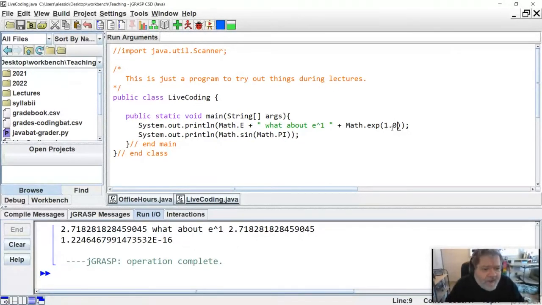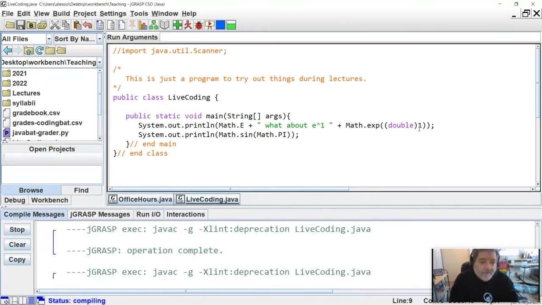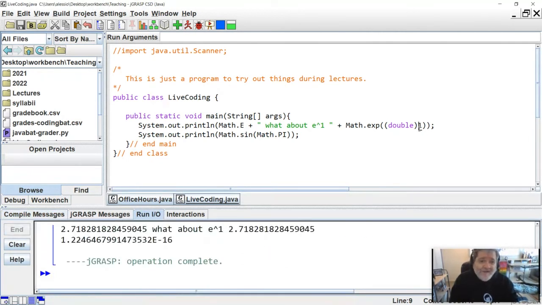But I said that those methods expected double data type parameters. So what happens when I pass to a method that wants a double value as parameter something that is not a double? Implicit typecasting. Okay. If everything goes well, it's implicit typecasting. If for some reason I might lose some precision, some data, then it's going to be explicit typecasting. So I would write something like that. I can always do explicit typecasting whenever Java does implicit typecasting. It's just kind of being redundant. Java already does it for me.